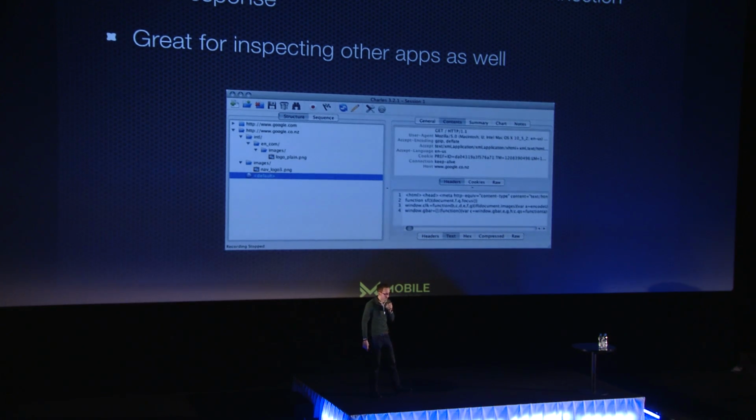And this was really useful for inspecting other apps as well. For example, MyFitnessPal. I'm a bit of a geek when it comes to fitness, and I wanted to play with their API, and they didn't want to give me one. So I opened Charles and found the endpoints for MyFitnessPal. It was extremely easy because most apps don't protect against this kind of attack.